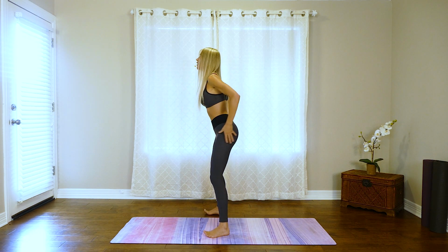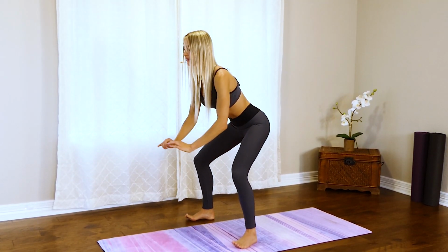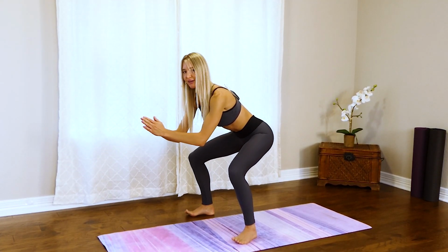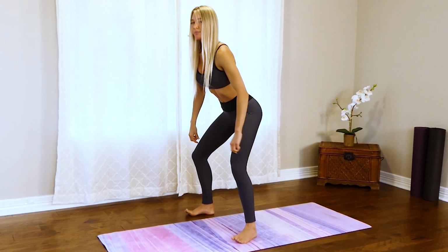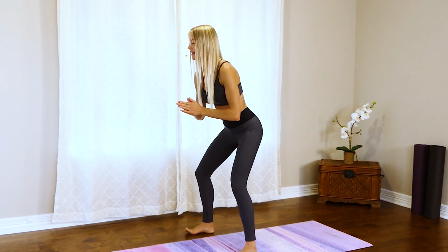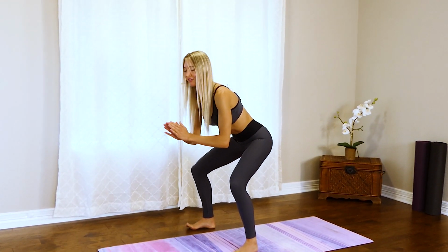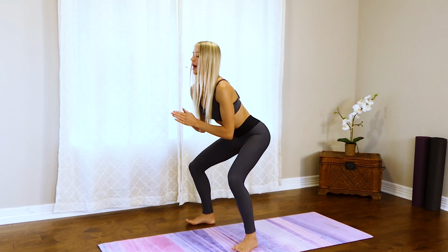Squeeze, slow and controlled. If you want, you can put a band around your knees right here. You can put a band around your knees during the monster walks. I always like to put a band about an inch above. My favorite brand is actually Peach Bands. I've worked with so many different ones, and those are the only ones that I feel won't really slide up and down.